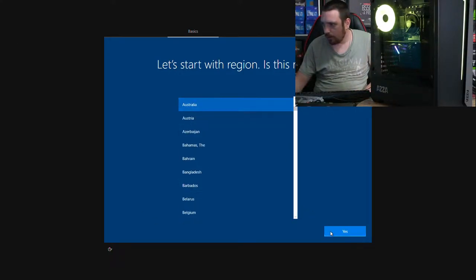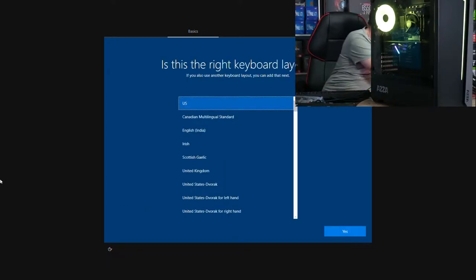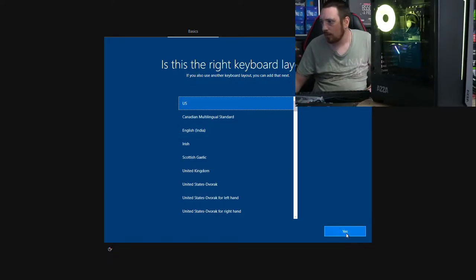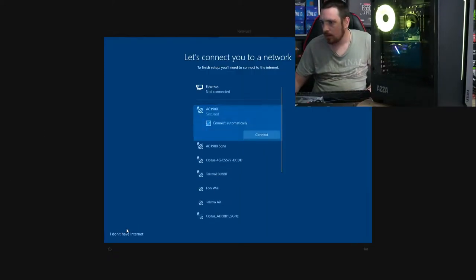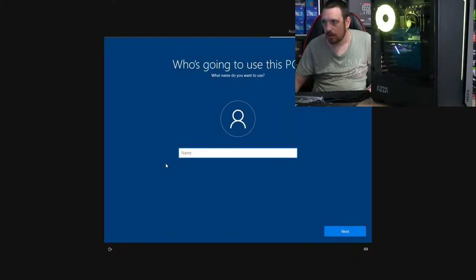Select our region. You need to move that other mouse away from your hand because it keeps moving around. You had to go to the stop button before and I was like, no!